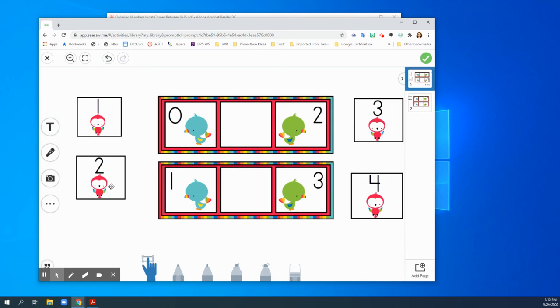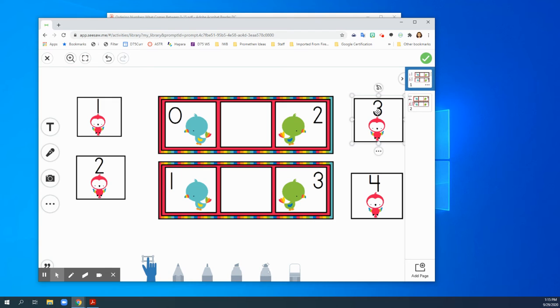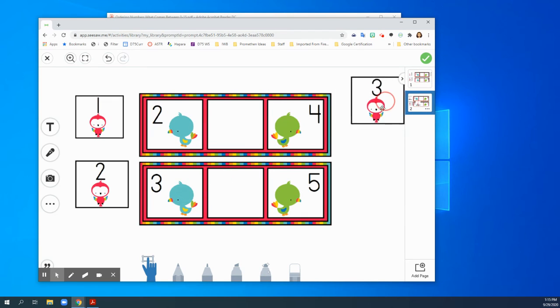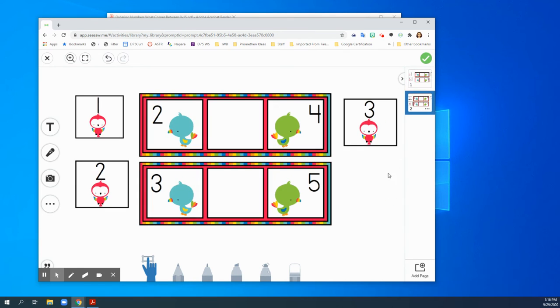But for this case, I can just select each of these, Control C, go to my other page, Control V, move this little guy over here, go back to my first page, Control C, page 2, Control V, move them over here. One more I've got to do here, Control C and Control V. So now I have these here, and I've added the second page to this. I could continue this process through all of the pieces in this template.